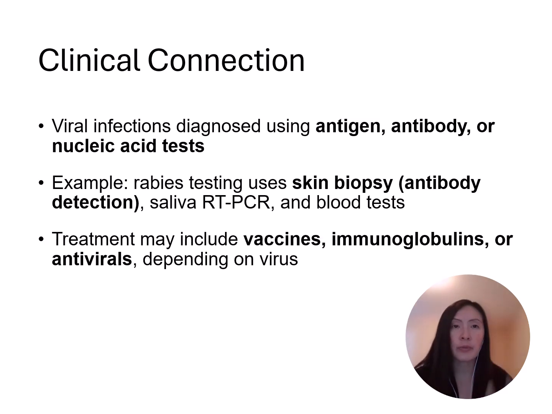This chapter, like the previous chapters, also has a clinical example. In this one, we have a patient, David, that was bitten by a dog and they're worried about rabies. You'll see lots of clinical connections here where they talk about diagnosing a viral infection by looking for the antigen. Antigens would be something on the virus surface that we could detect.